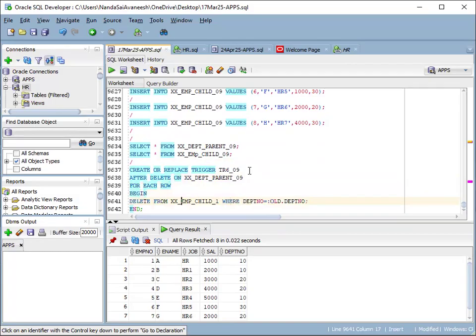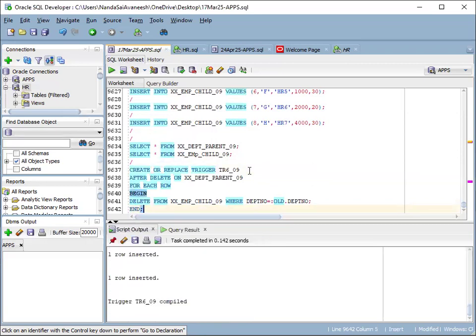Begin delete from child record where department number is equal to :old.department_number. So what I am doing here is, automatically this trigger will delete the record from the child table.